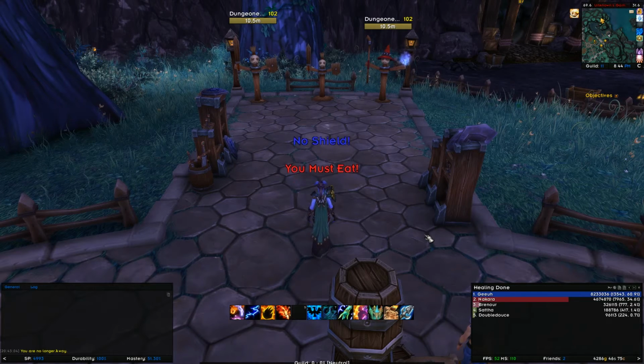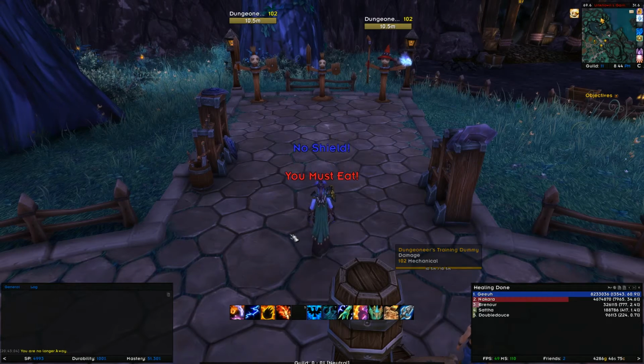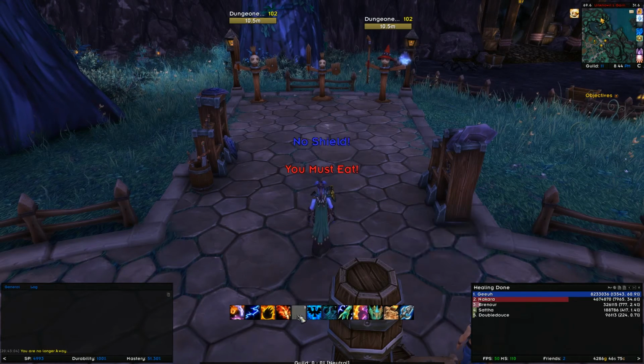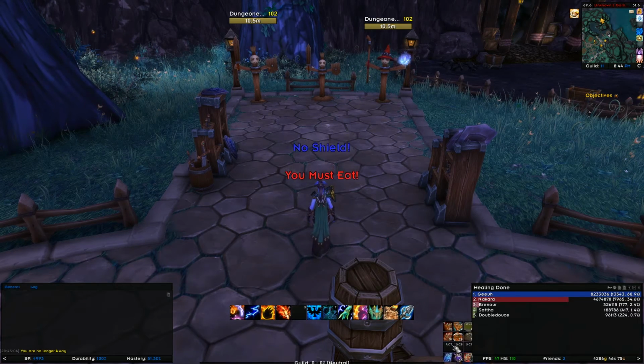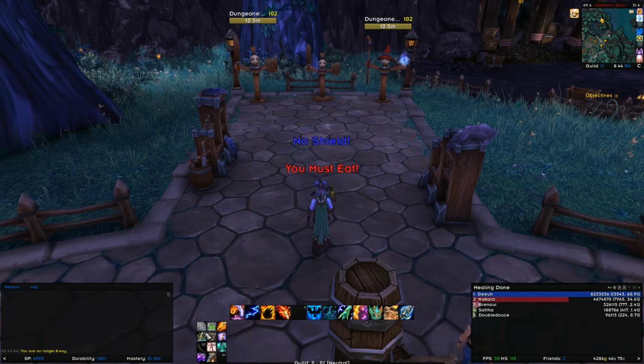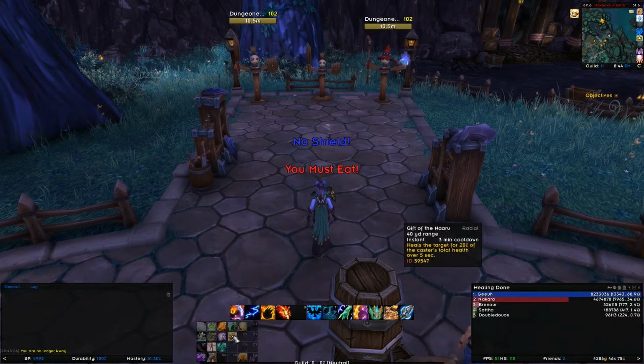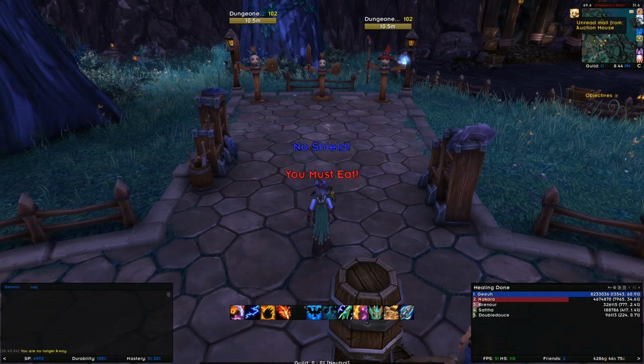I'm here on my Resto Shaman, and as you can see, I've got my main bar here on the screen with the abilities I use the most. Surrounding it are several hidden bars that only reveal themselves when I mouse over them. This bar is for class buffs like the Priest and Monk buffs. Up here I monitor my personal buffs.